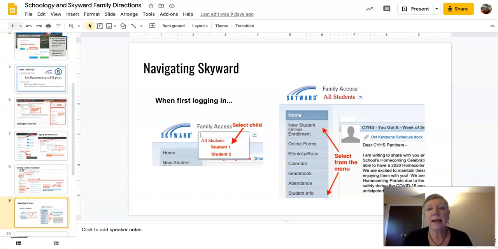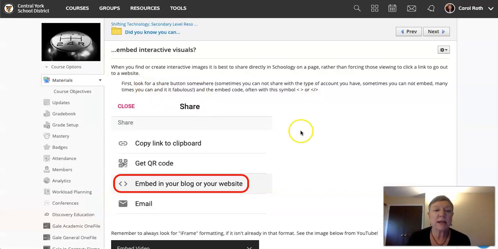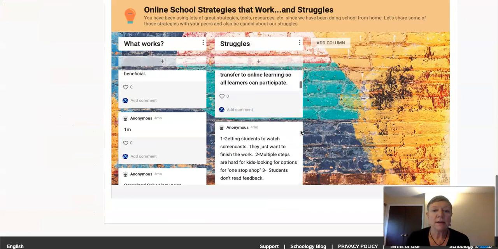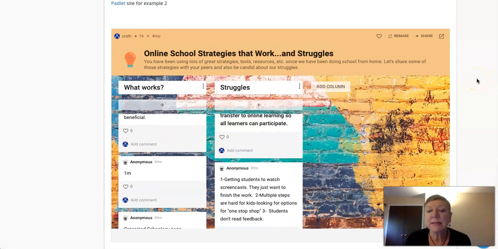So with this being a king size tech tip, because there are a lot more options here, what I would like you to do is actually try this now. And once you go back to the link that's on the email along with this information, you're going to select a Tuesday king size tip, and then it'll have a place for you to take a screenshot. So once you are on your Schoology page and you actually have some sort of interactive, like, maybe this Padlet or something like that, then you can go ahead and share that, and that'll be right on the form. There will be a place to upload that image. So pretty easy to do.